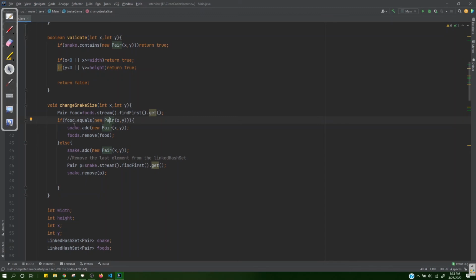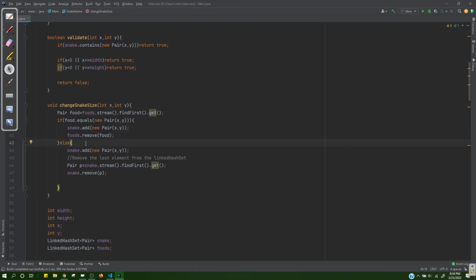If food is present at this place, I am adding that to the size of the snake and I am removing the food from that linked hash set. Okay, so this will increase the size of the snake by 1 and this will remove the food from the foods hash set.